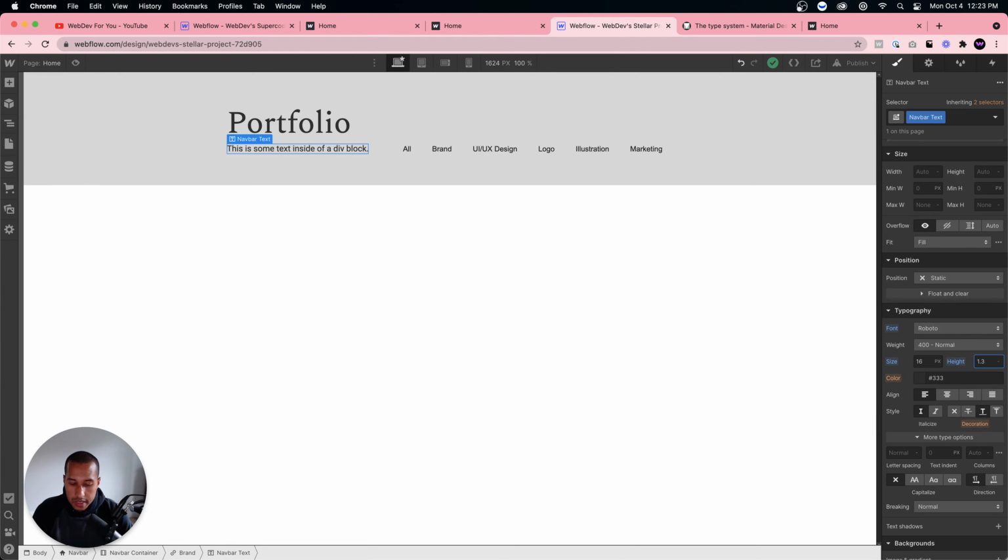I'm still going to use some of those concepts as I'm building here, but I did want to go back to pixels, at least for a moment. And if I feel that the M's and the VW units work out much better, then I'll go back to wizardry. But for the most part, I want to stick with pixels for a moment, just to not confuse anyone. New users who are getting into Webflow are most likely working in pixels. We'll cover more in-depth typography things in some other live streams, but I might stick with pixels for a moment because I don't want to confuse anyone with rems and M's and things like that.